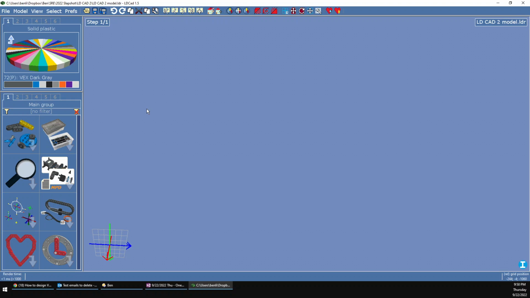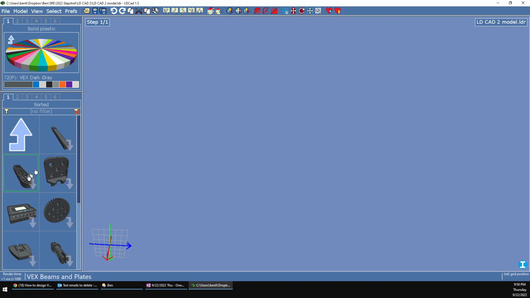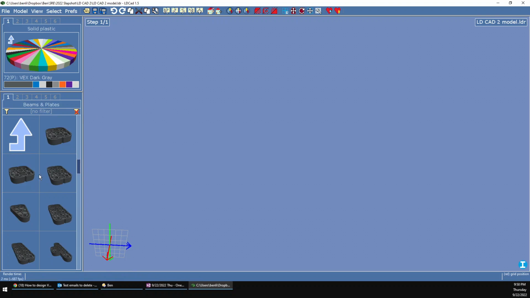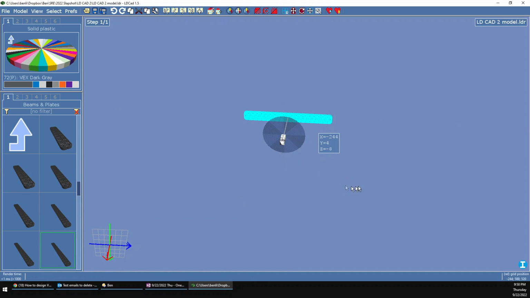All right, so this is the software. It's super cool. Basically, what it lets you do is create just about anything you want. So, for example, let's just go ahead and create a drivetrain real quick. Check this out. I'm going to decide how big I want my drivetrain. Oh, I don't know. Let's go for a big drivetrain. Perfect. There is a 2x20. That's going to be the backbone of our drivetrain.